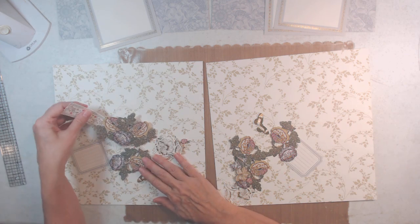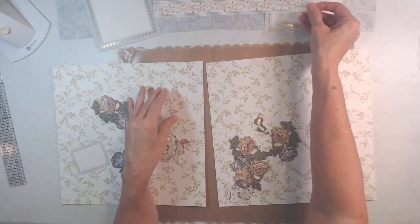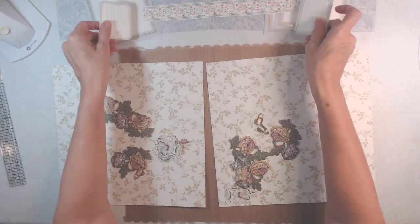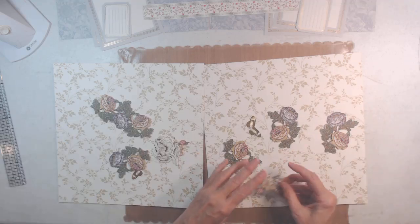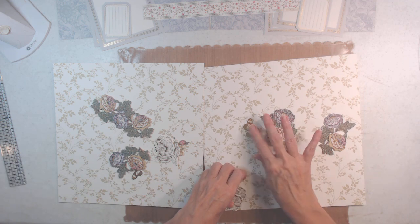We need 1 of these. We're going to cut it in half. We need 2 of these journaling cards. Now let's get to the flowers and the right directions. So I laid it all out.